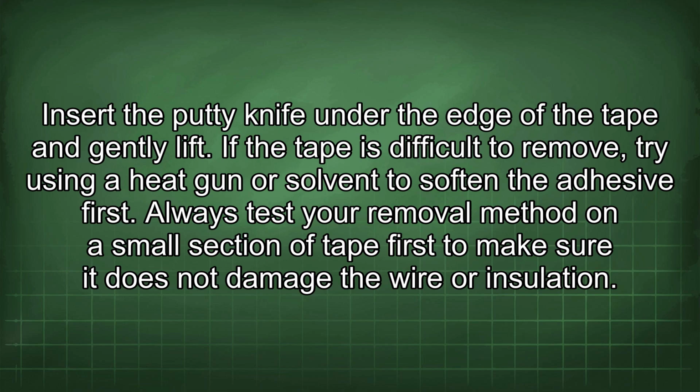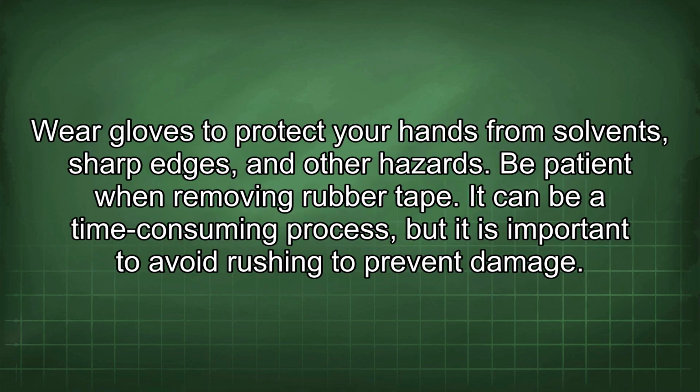Always test your removal method on a small section of tape first to make sure it does not damage the wire or insulation. Wear gloves to protect your hands from solvents, sharp edges, and other hazards. Be patient when removing rubber tape. It can be a time-consuming process, but it is important to avoid rushing to prevent damage.